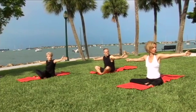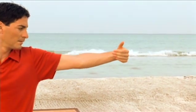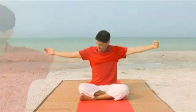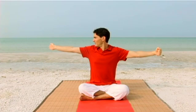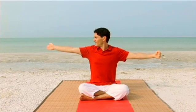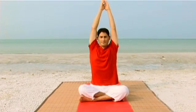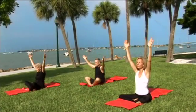Fingers back in, move the energy down the right arm, through the chest, into the left arm, open up your left palm again. Right fingers stay curled in a fist. Press out your left arm. Press out the center of the left palm, extend your left fingers. See if you can sit up just a little bit straighter. And then keeping your left palm open up your right palm as well. Look straight ahead. Take a deep breath in. Exhale, lift your arms overhead. Inhale, lengthen up through your spine. Exhale, release your arms down with awareness and control.